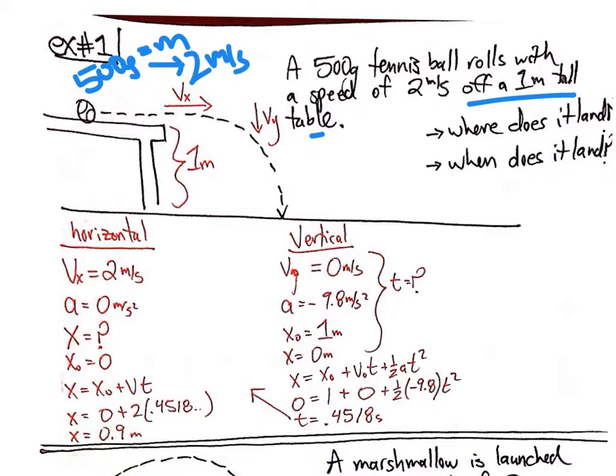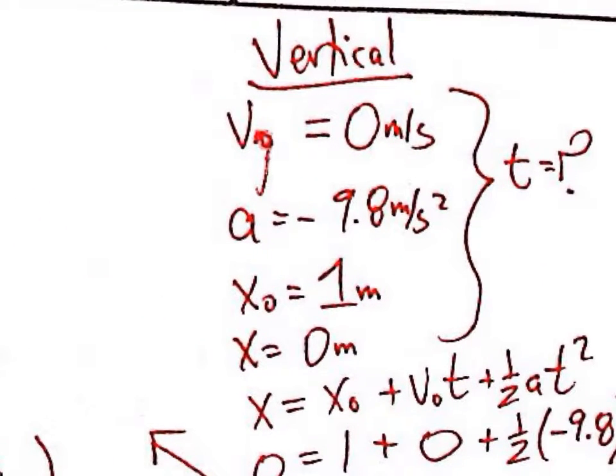We want to know how far it goes. So x equals question mark. The initial horizontal position we're saying is 0, so this would be a horizontal position of 0, and this would be our horizontal position of x. And okay, so that's our information. In terms of the vertical, as it leaves the table, it's moving to the side. So its vertical velocity is 0 initially. This is a v sub 0.